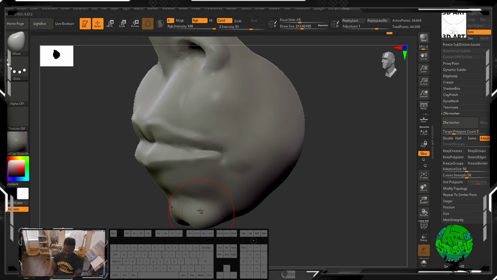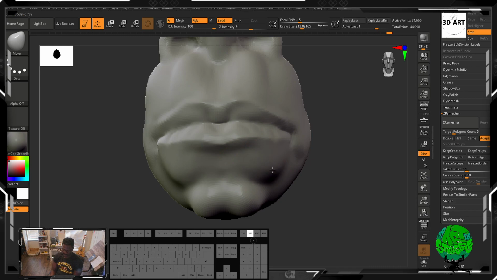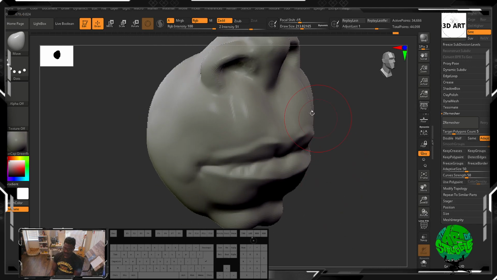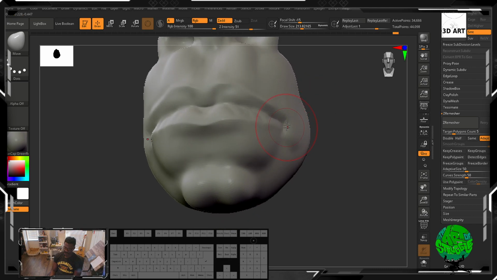Right, and this is where you can start playing with proportions of things and placement of things and how things are protruding or coming in or going out. We can make this guy have bigger jowls, you know. These are things that we can start to do. We can make him smile, you know.